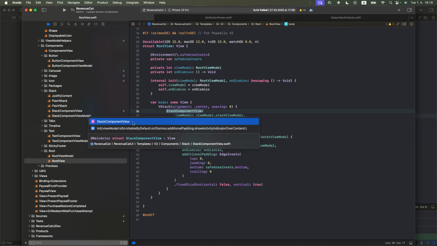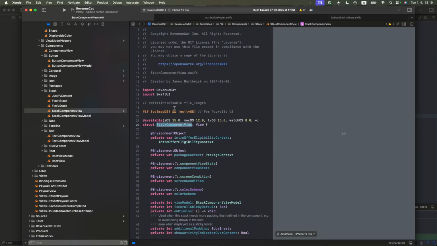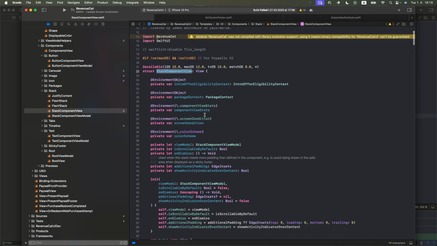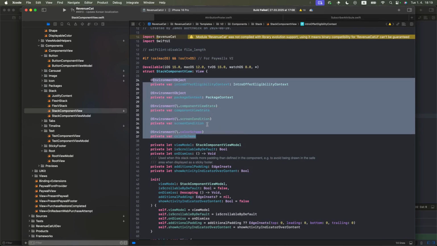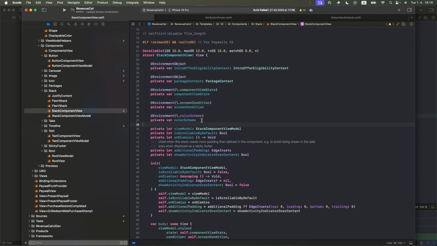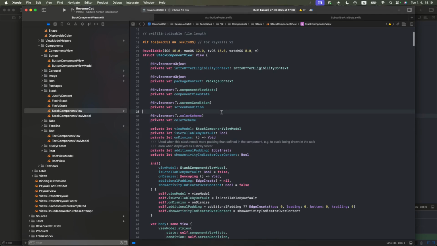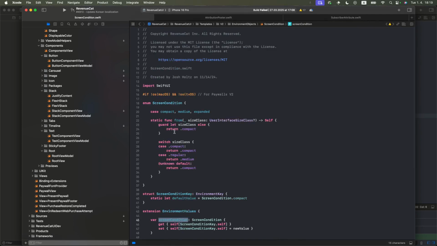You can take a look at the components view. I can close the preview for now. There's a bunch of environment objects. This is dependency injection, color scheme. What is color scheme? This is straight from SwiftUI. Screen condition: compact, regular.